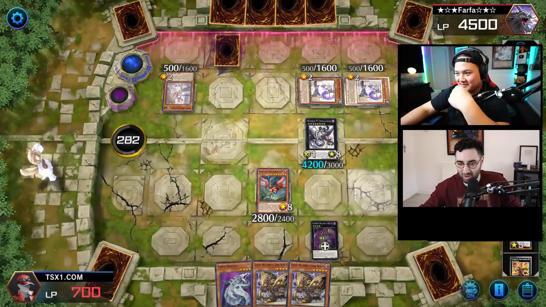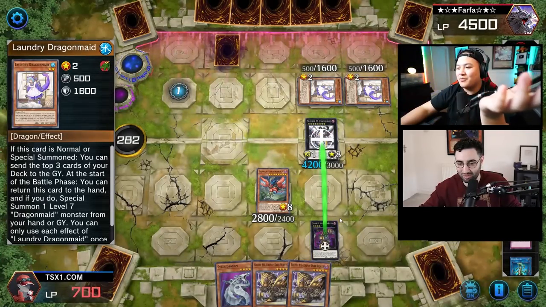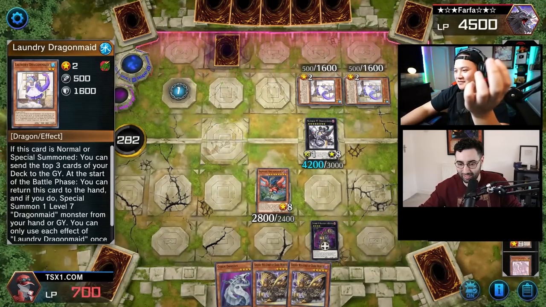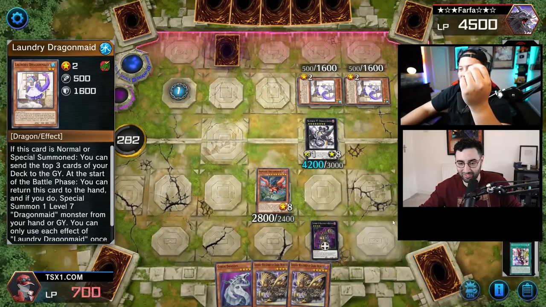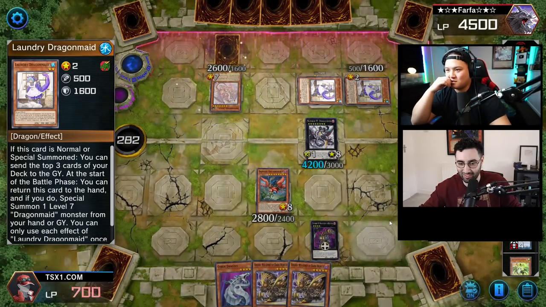Battle phase, question mark, activate the nurse. This is game, right? Yeah, you just go double Tinkek. Double Tinkek? I mean Tinkek. You mean just one Tinkek, right? How is Tinkek game, Sam? How?